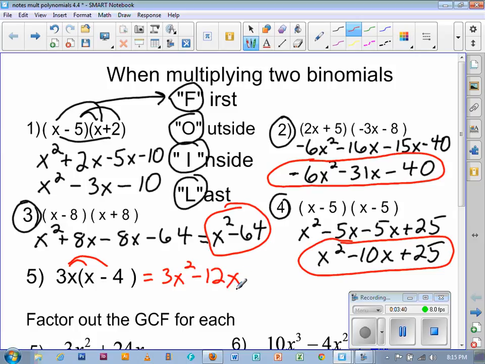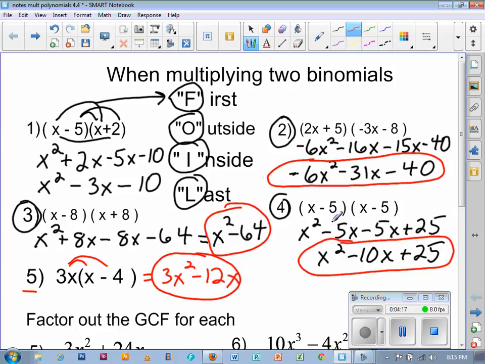Okay. Now, you'll notice the chapter's title is factoring. Why am I showing you how to multiply? Well, you have to understand the concept of multiplication before you can factor. In this lesson, we're going to be essentially working backwards. We're going to be giving you the answer here and going backwards. In number 5, 3x squared minus 12x would equal 3x times x minus 4. This would be called factoring out the GCF, the greatest common factor. You know, there's a 3 and there's an x in common, and we're essentially going to be working backwards.